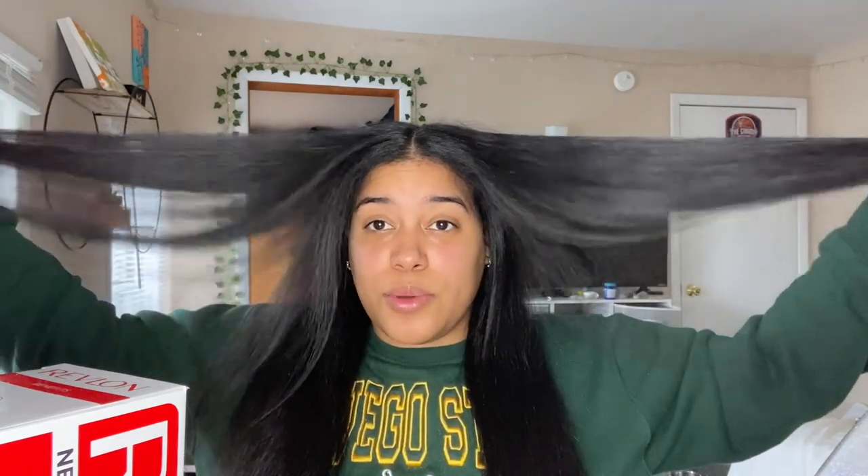I am done! What do you guys think? I am blown away, surprised, in disbelief. This is how it looks — all to the front. Obviously not the sleekest. My hair is super damaged — you can tell it's not shiny — but I haven't applied any oil or anything. The ends actually look pretty good. I wouldn't go out like this without passing the straightener, but it did a better job than anything I've ever tried.